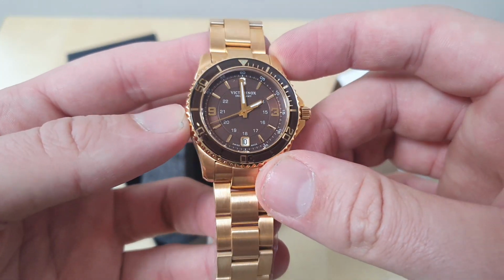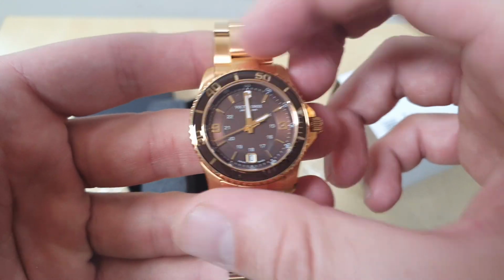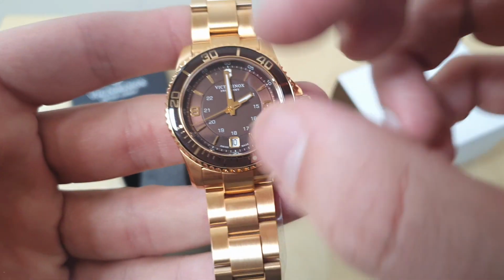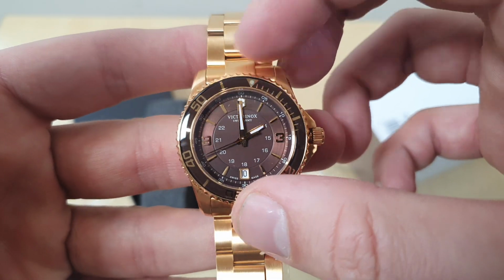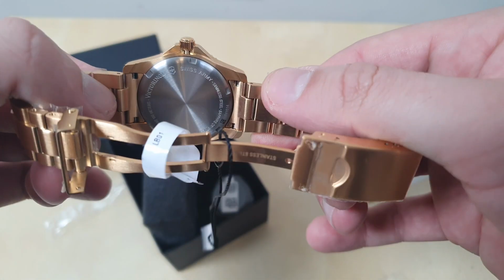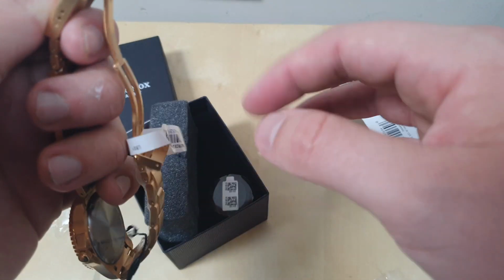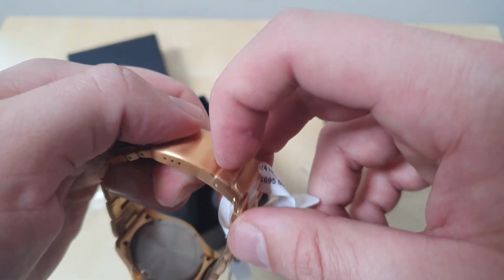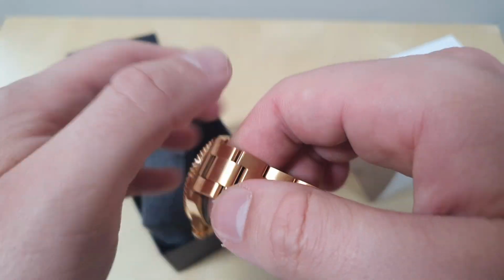But the reason I love this Maverick, it looks brilliant. It's got a unique look. I love the fact you've got your 9 and 3 numerals, and then you've got this kind of further sub dial, if you will. It's 100-meter water resistant, fully solid bracelet, solid end links, nice clasp, heavy duty scissor arms, friction clasp. Again, friction's not my favourite, but it would be nice to have some push buttons on it. But still, unbelievably comfortable.